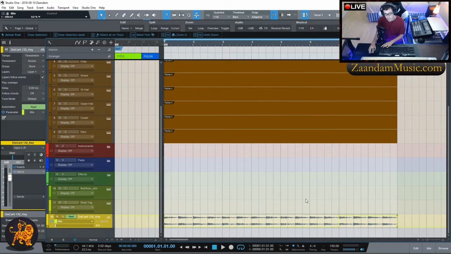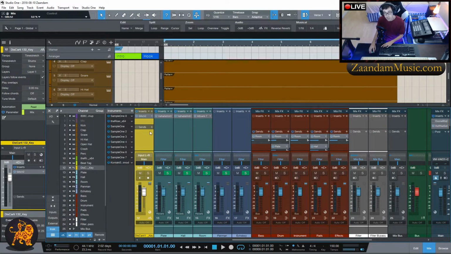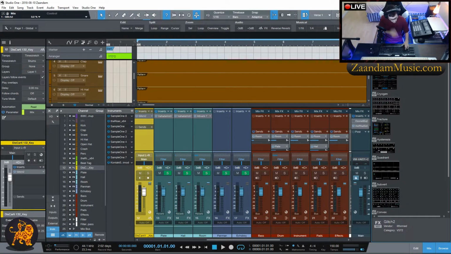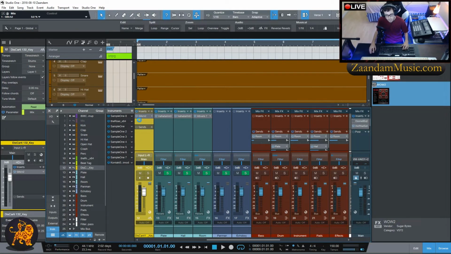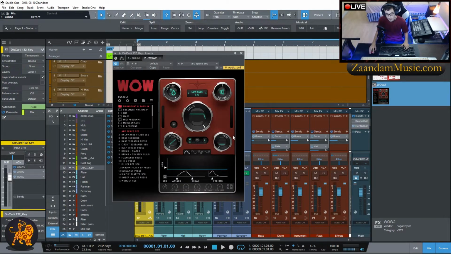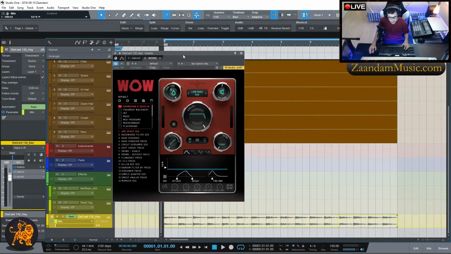So let's say you want to put another automation on top of this. I'm going to show you guys how to do that. Let's go back to the mixer. We're going to do exactly what we did with Glitch 2. We're going to go to the browse window and I'm going to find another effect. I'm looking for WoW 2. So I'm going to click and drag WoW 2 right below Glitch 2. And it's going to load up here momentarily. And there we have it. So I'm going to close out the browser. I'm going to close out the mix.